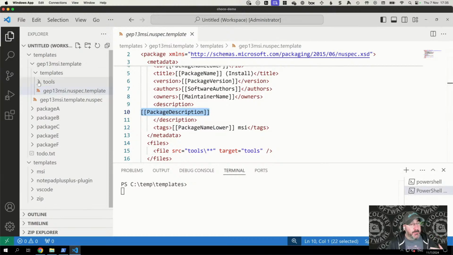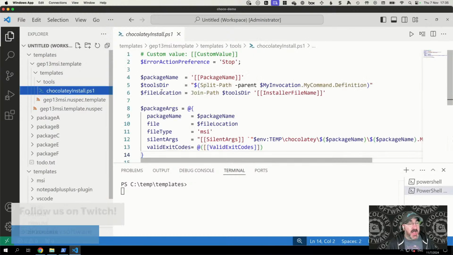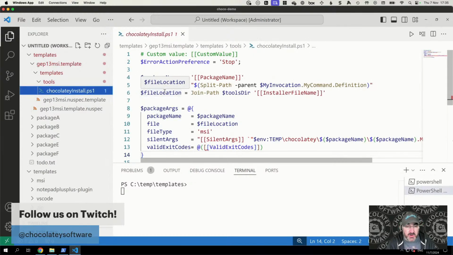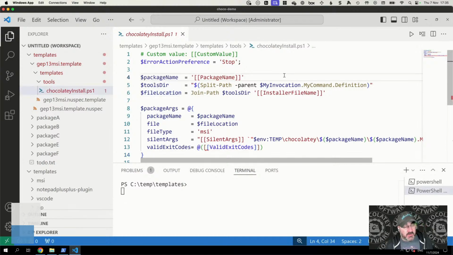And then within my MSI template file, I'm only going to have an install script. That's because I know that when I install an MSI with Chocolatey CLI, Chocolatey's built-in auto uninstaller, for the most part, is able to deal with that straight away. So you don't typically need an uninstall script if you're installing an MSI. So all I'm going to have when I create a package with my template is just an install script. And this install script is going to be very, very terse in what it's going to do.